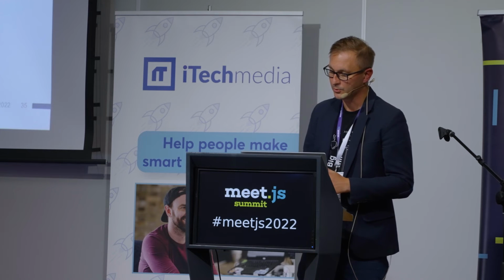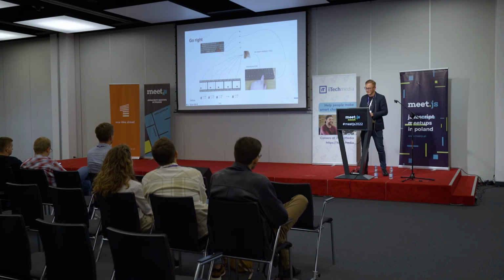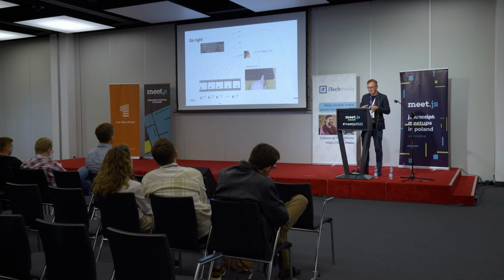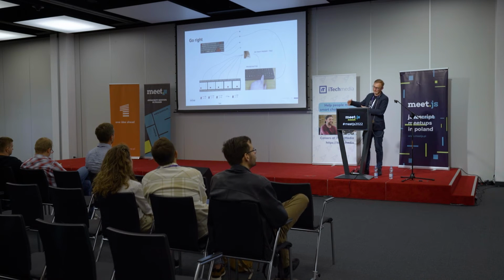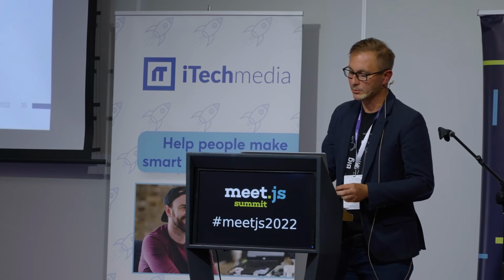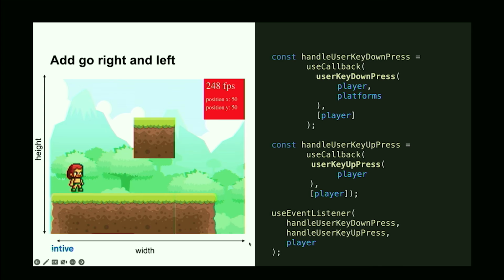So we need some listener to react to that action when the user clicks the right button. Every time the user clicks that button, that listener will listen and pass that information to our class for the position of the player, adding some velocity, but this time for the x-axis. For example, in the first frame the player position will be 100, but in the next one it will be 105, and the next frame 110, and so on. In, for example, the next 17 FPS it will be 200. So how can we make it?